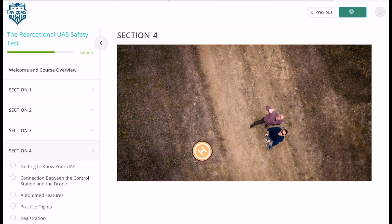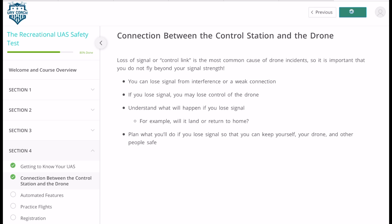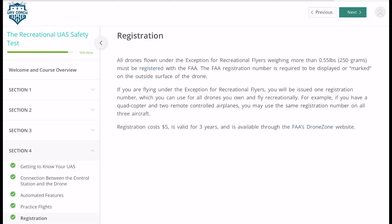Section four is the last one — it shows a landing pad. This is about getting to know maximum altitudes, weight limits, and areas where you can fly. What happens if you get a weak signal? Most of this is common sense. If you're going to be flying in an area with lots of tall buildings, make sure your return-to-home is set appropriately. This is really aimed at people who go into Best Buy or Walmart, pick up a drone off the shelf, never flown before, and go crash it into a building or fly it over roads irresponsibly. This is just to make sure everyone has a basic fundamental understanding of the laws and restrictions in the US.